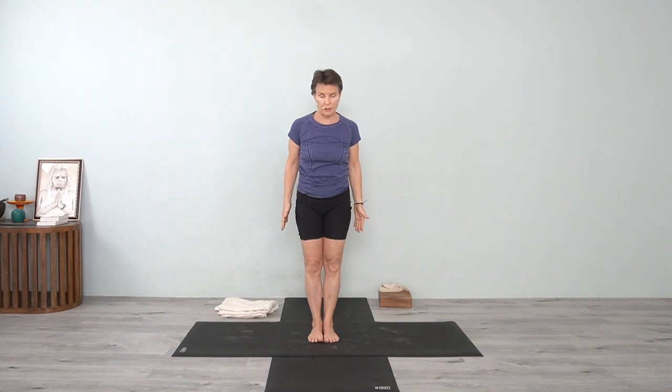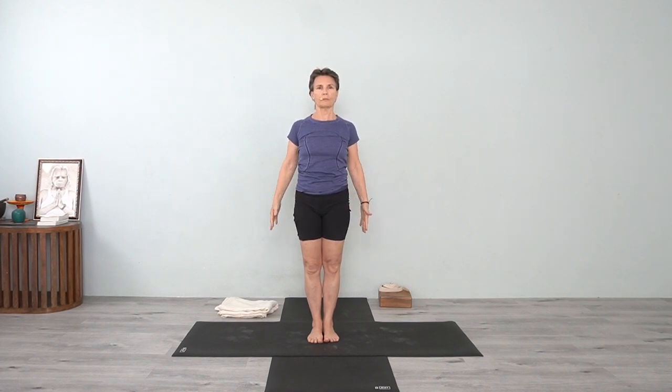So just coming back into Tadasana, use Tadasana as a resting place. Outer hips in, so bring firmness to the outer legs. And bring some balance into the feet. So feel the weight on the front of the foot, the back of the foot. Ardha Chandrasana, half moon, is a balancing pose. So important that when you're on 2 feet, you're balancing, but when you're on 1 foot, it becomes even more important. So feeling that movement of the foot.